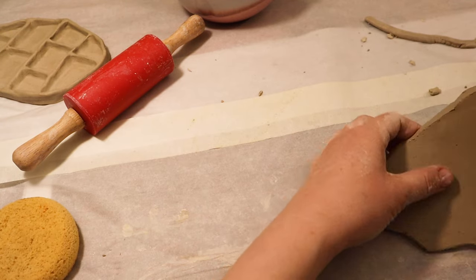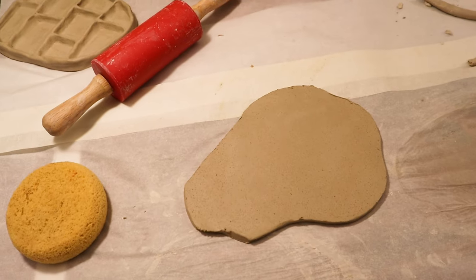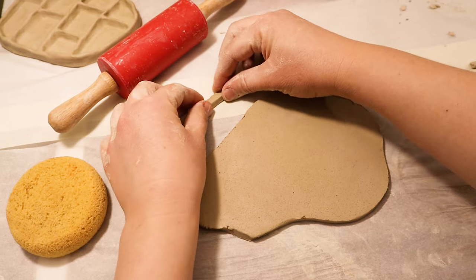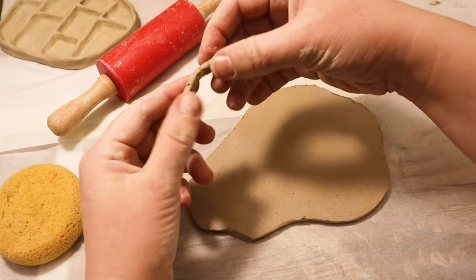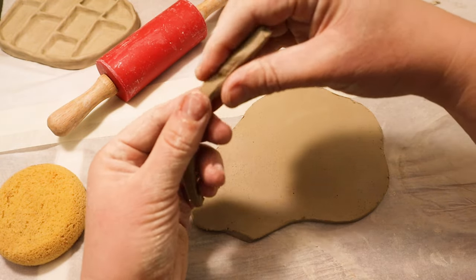This is a very forgiving surface you're working on. You're gonna take one of them and press it together, compact it. If it breaks, you can smooth it out later, it's fine. Just make sure it doesn't break.